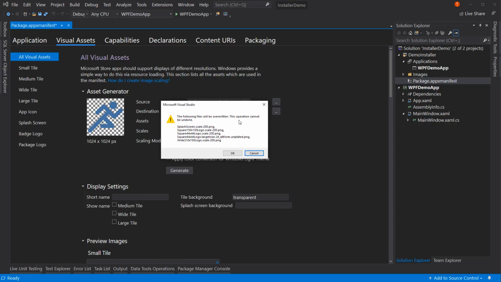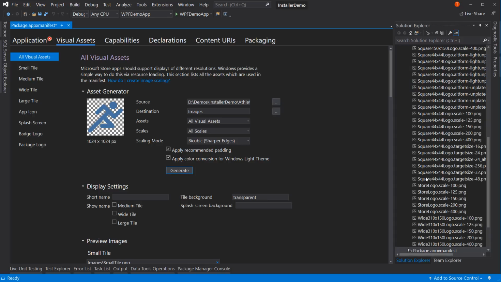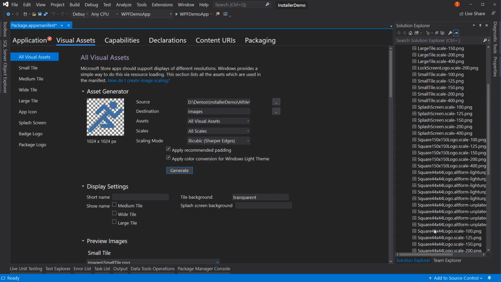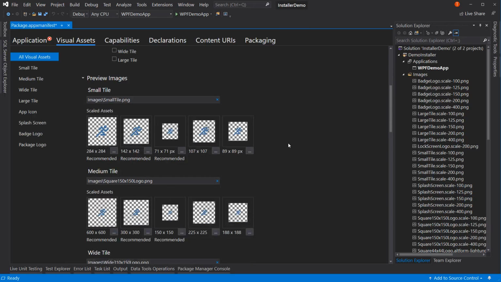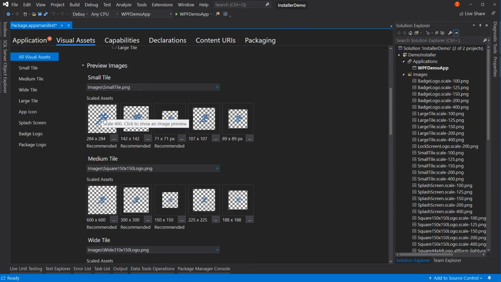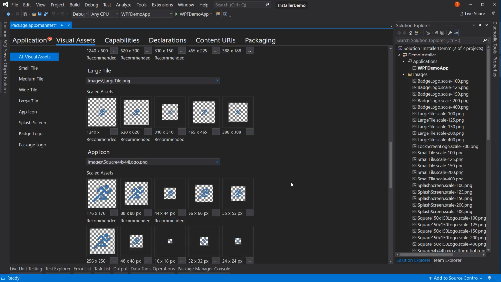And it's going to say the following files will be overwritten. That can't be undone. That's okay because those files are those temporary placeholder files. I hit OK. And it's going to create a whole bunch of files for me. There you go. Notice all the files now that I have. There's all different sets. If you scroll down here, it's a little hard to see sometimes because of that black or gray and white checkered background, which means transparent. But there's my little running person in all these different resolutions.